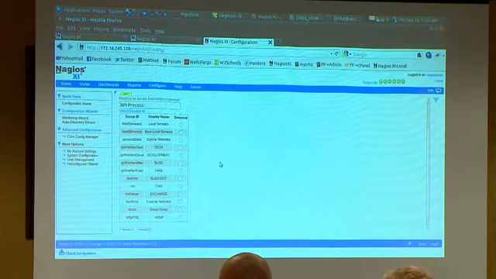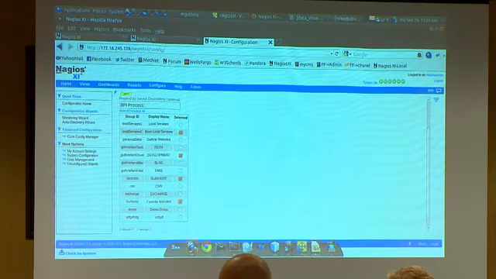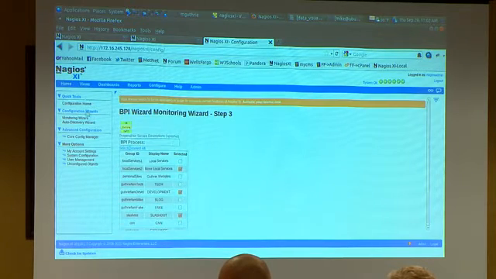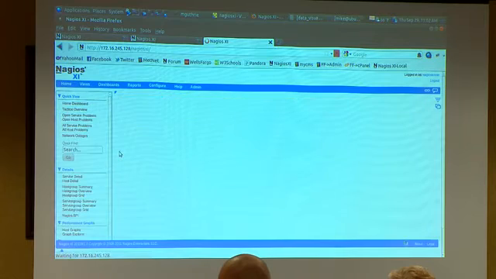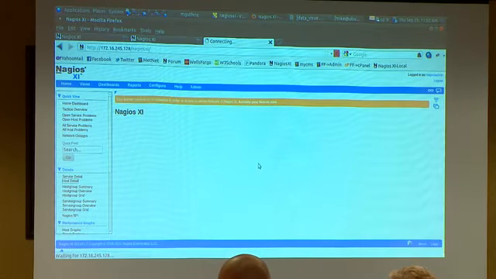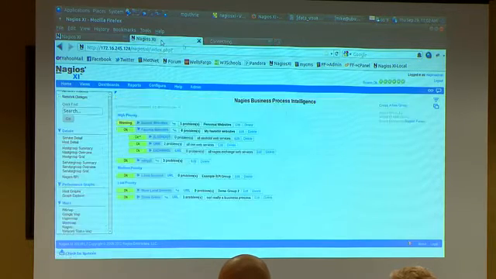So this gives me a list of all of my BPI groups, and I can just quick check which ones I want to run checks against. And all it is is a simple yes or no: is the group in a problem state, yes or no. But what's nice is that you can create alerts based on that. So you can have alerts for your business processes if you want. I'm not sure if I have these predefined or not. Let me take a quick look.